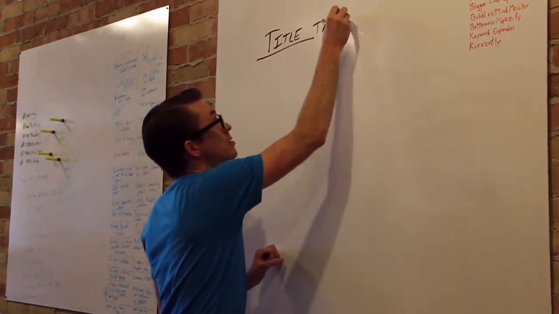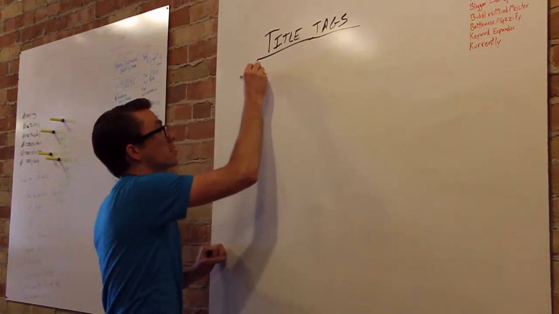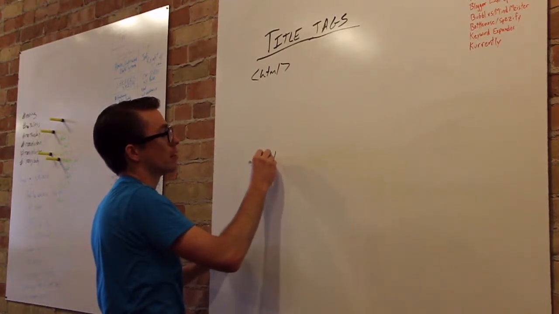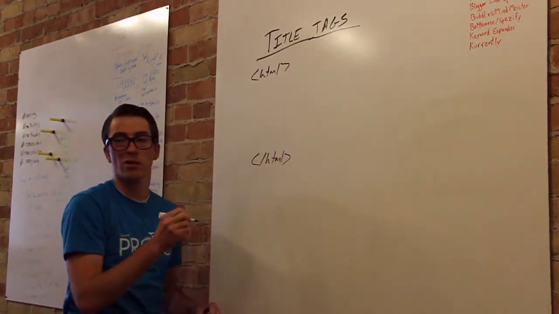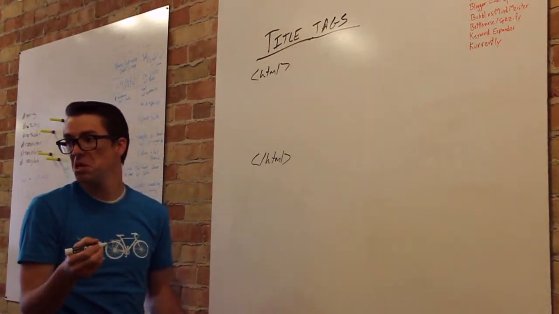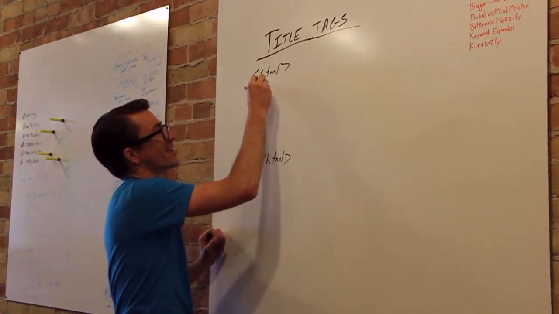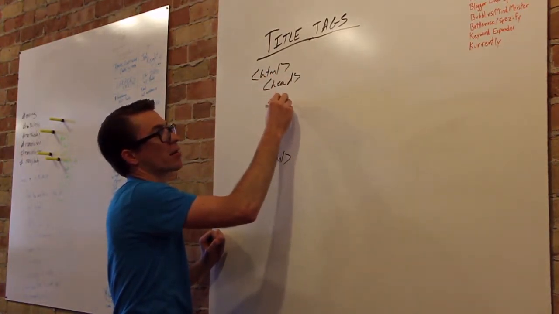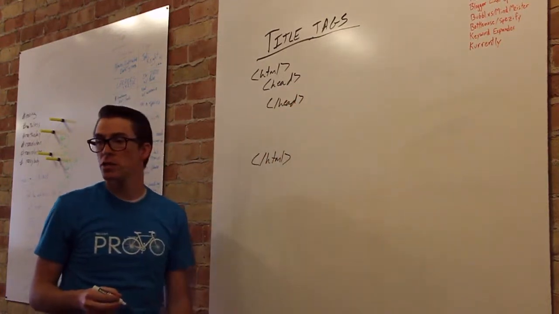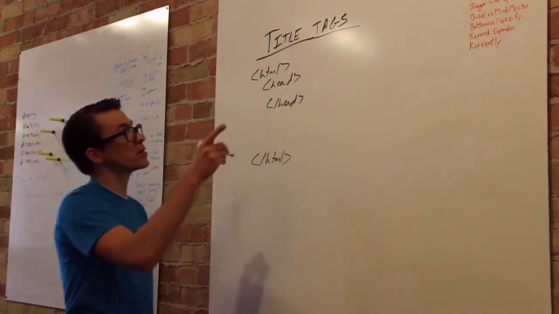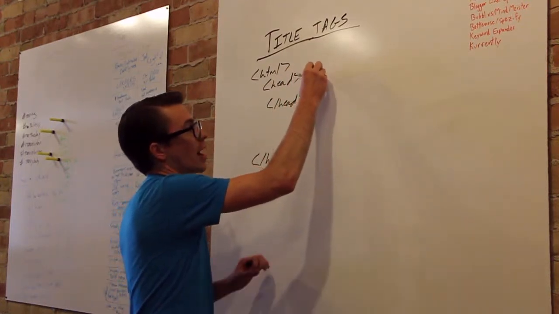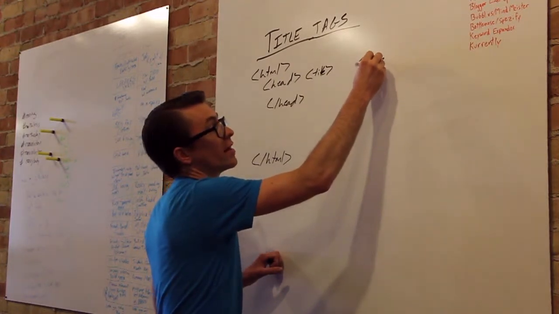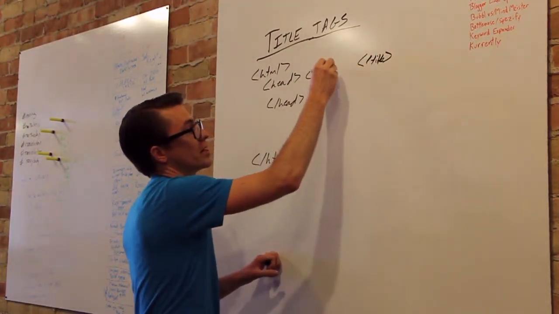So title tags, if you're into coding, you've got your HTML document, and you guys probably won't ever have to deal with the code, but if you really want to, you could. There's this tag called the head, and in the head there are all kinds of little things that help your browser or search engines know what to do with the website. One of those things is the title tag. In the title tag, we put the information that tells people what is on that page, and it tells the search engines what's on that page. So we have this text here, right?